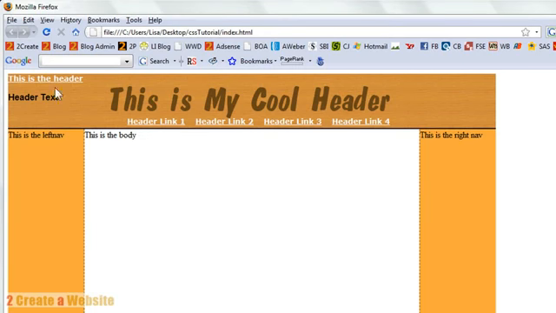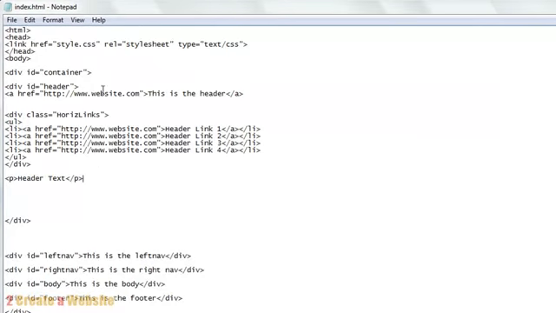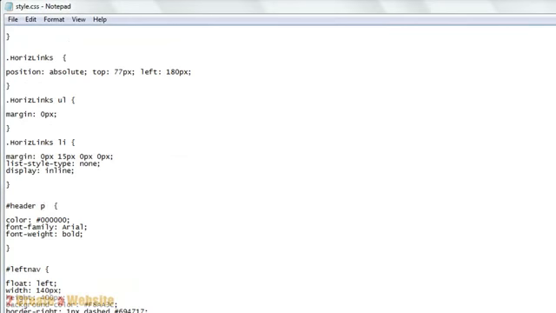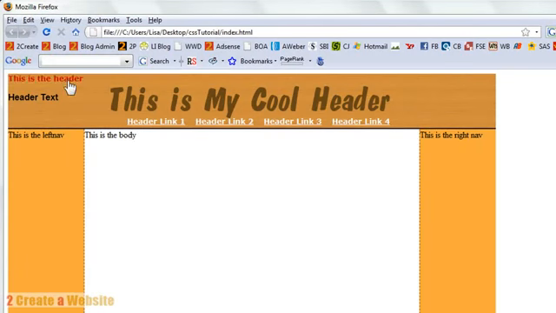And the reason it appeared right below the link is because I didn't tell it to go anywhere else. This link and this basic text in my page and style sheet, they don't have a coordinate like the horizontal links do. They're just in the page, and there's no positioning coordinates in the style sheet, so that's why they just appear one right after the other.